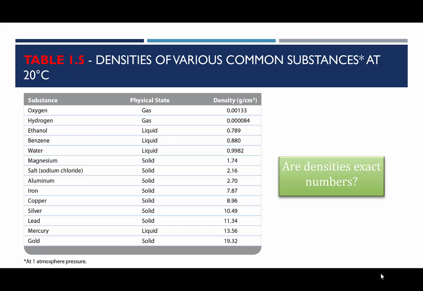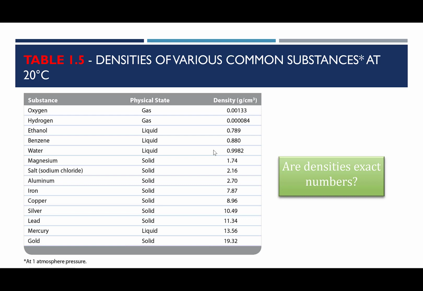Now, as far as densities go, we don't really need to memorize any specific values, although it is a very good thing to know that the density of liquid water is very, very close to 1 gram per cubic centimeter. And you'll notice that this is listed at 20 degrees Celsius. The fact that it specifies 20 degrees Celsius and a particular pressure should tell you that the density does vary with temperature most significantly, and also with pressure, but for right now we'll just worry about temperature. So it's commonly stated that water has a density of 1 when you don't need too many significant digits.